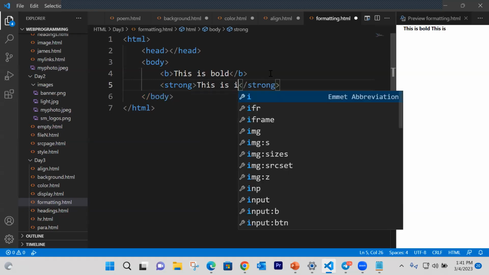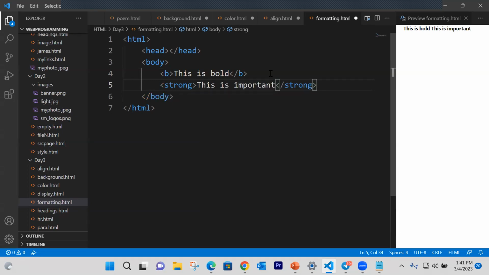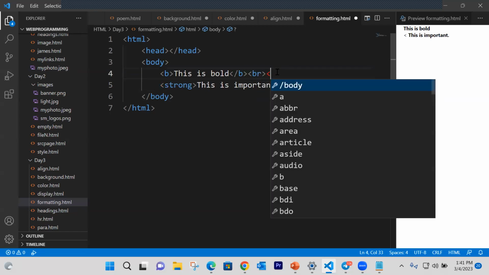This is important. What's the difference? Any difference? Let's put a BR tag here. You're going to put it twice.